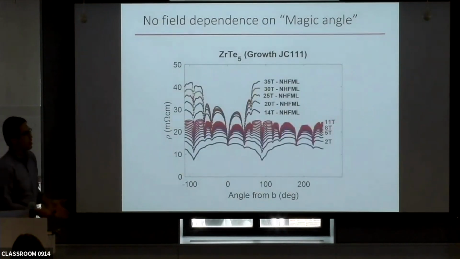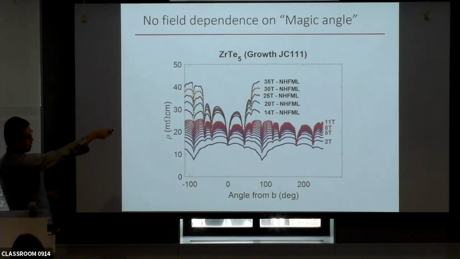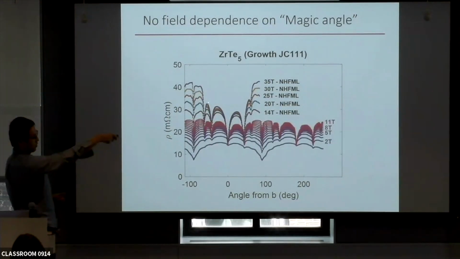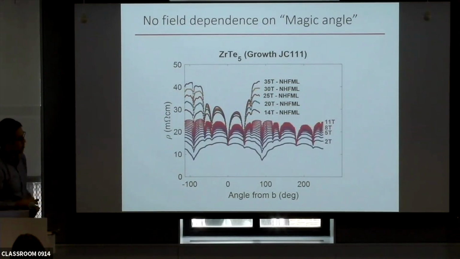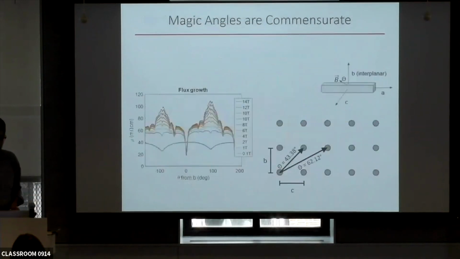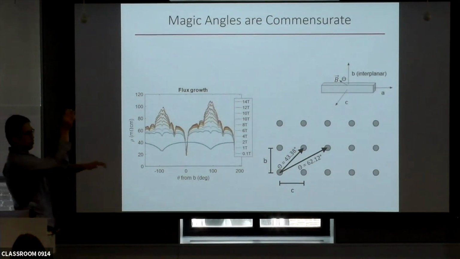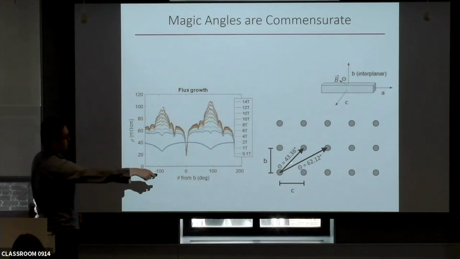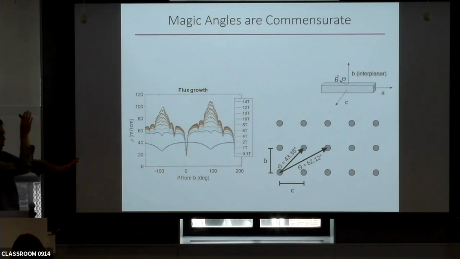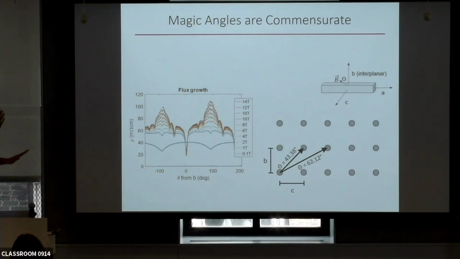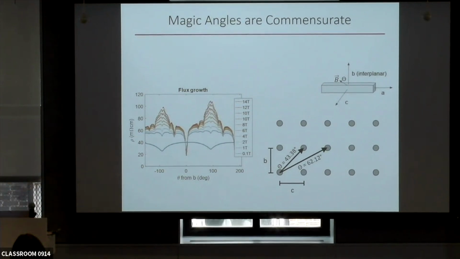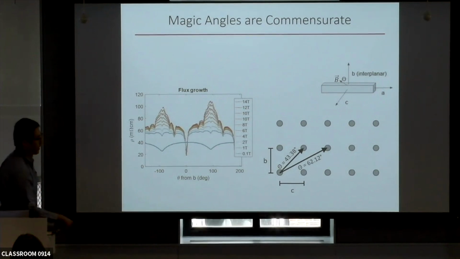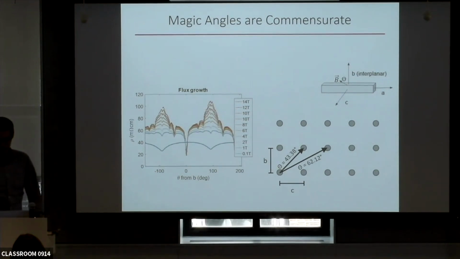And indeed, this is definitely not quantum oscillation, because if you go to higher field, the angle doesn't change as a function of field. It's always staying at the same angles at any given field. So what are these angles? These angles actually correspond to the real space crystal lattice vectors. The first angle, 43.38 degrees, corresponds to the 0.11 lattice vector. The second angle corresponds to the 0.12 lattice vector. So they correspond to real space lattice vectors.